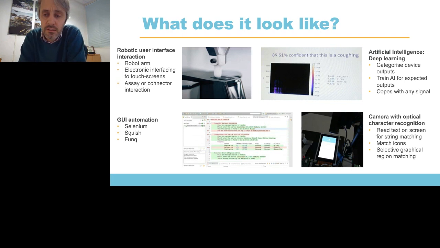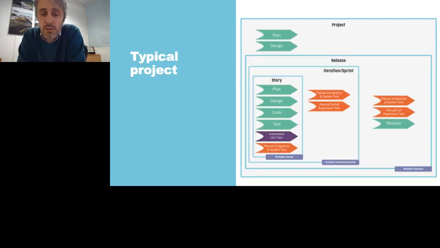So how does it reduce the release cycle time? Well, coming back to this TIR45 diagram, what we see a typical project looking like when we come to it is that the unit testing might be automated, might be test last. We would be advocating test first, TDD style, but that's another talk. And then frequently we see manual integration and system testing at story level, at the sprint level, and then maybe a bit of regression testing at the sprint level.